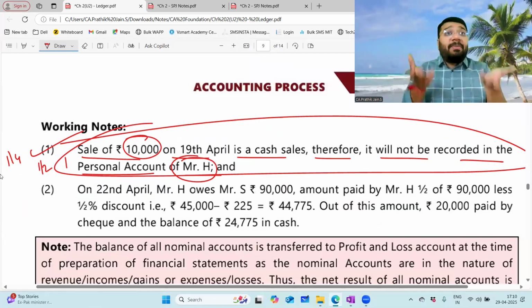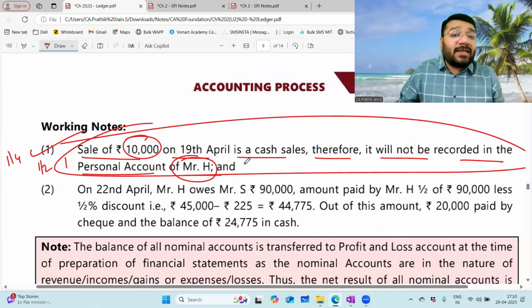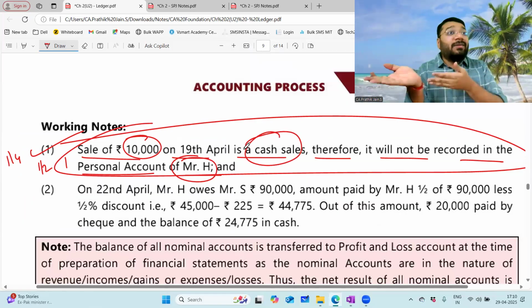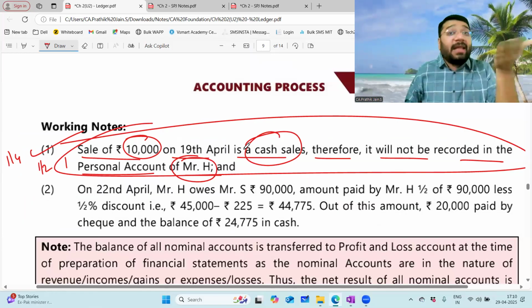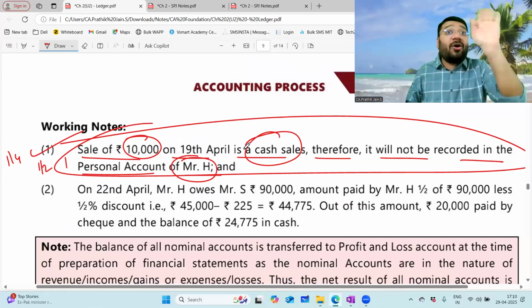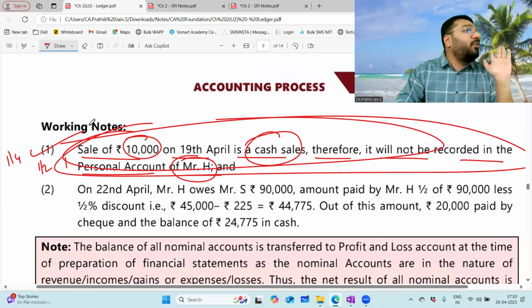The person who is examining you wants to know whether you know the concept or not. So you know that this cash transaction should not be recorded. Means you have to tell him that I know. In the exam, we have to showcase our knowledge and talent. So you have to tell that I know cash transactions are not recorded. So this note is very, very important. This will carry quarter to half to 1 mark.